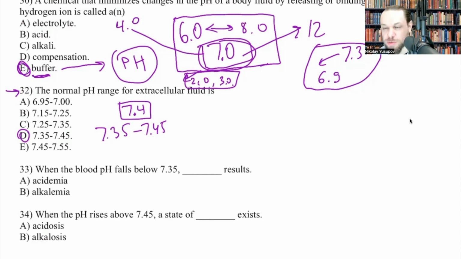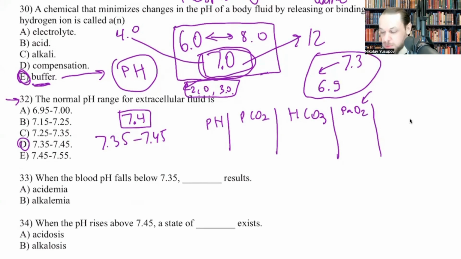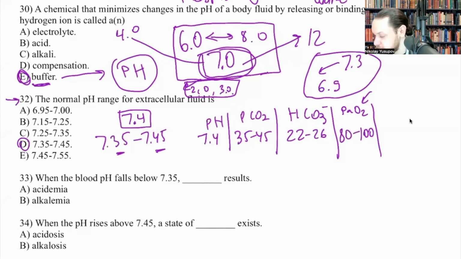I don't know how much you guys were learning about this in your book, but we can also interpret arterial blood gases. What is acidosis, alkalosis, is it respiratory, is it metabolic? So basically when we get someone's blood gases, we look at pH, we look at PCO2, we look at bicarb level, and we look at PaO2, which is oxygenation status. This doesn't really tell us about acid-base balance, but we look at pH, we want it to be 7.4. CO2 we already know, 35 to 45. Bicarb is usually about 22 to 26. PaO2 is about 80 to 100.